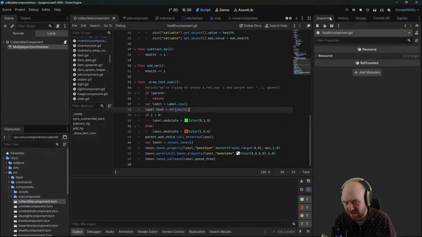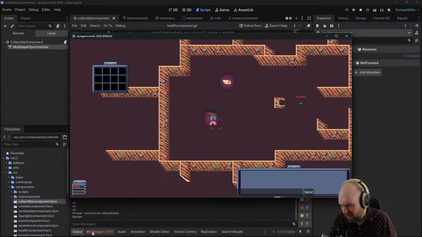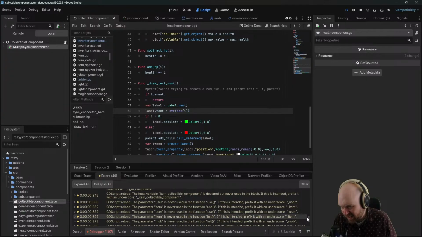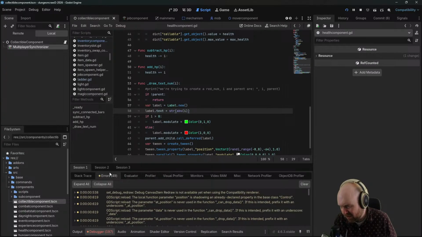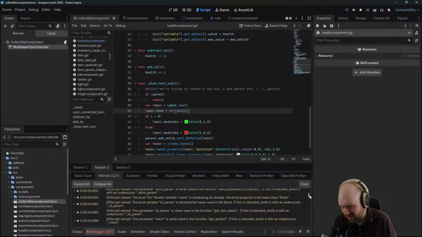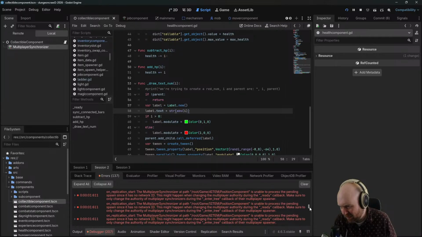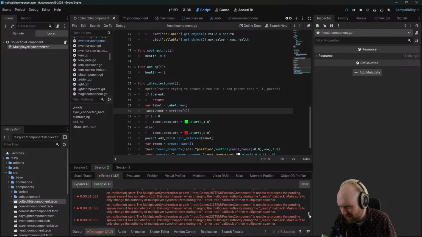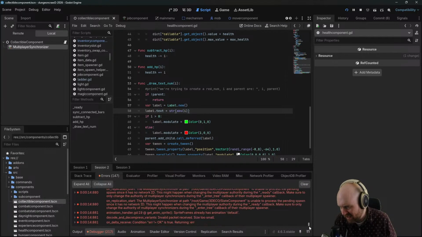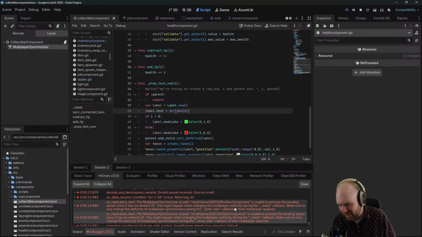Yeah. That makes the errors go away, so I'm happy. What other errors? We have the multiplayer synchronizer authority. Was there anything else, or is that it? Oh no, there are other things, but let's sort this out now.